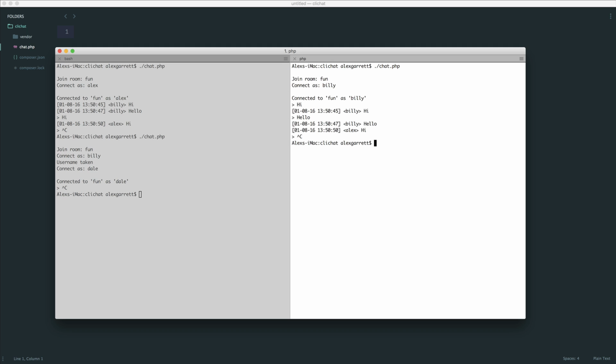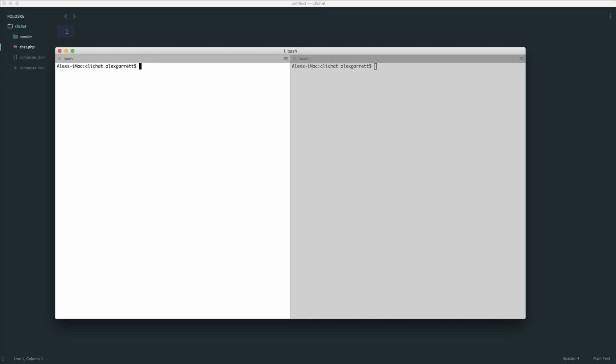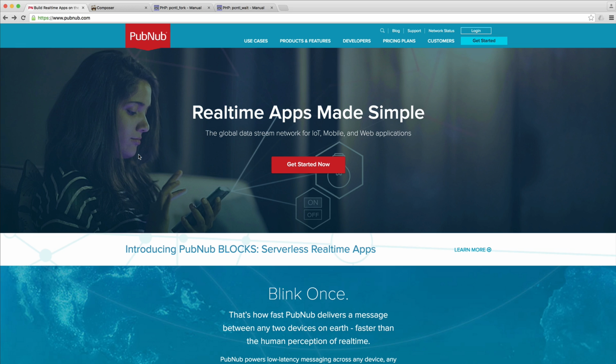But to be able to do all of this, we need a very good service that allows for real-time communication. And for this, we're going to be using PubNub. So what I recommend you do is go ahead and sign up for an account. What I really love about this is that you don't have to enter a card, you don't have to pay for anything to get started testing this out. So go ahead and sign in, and we'll go over and start to create an app.